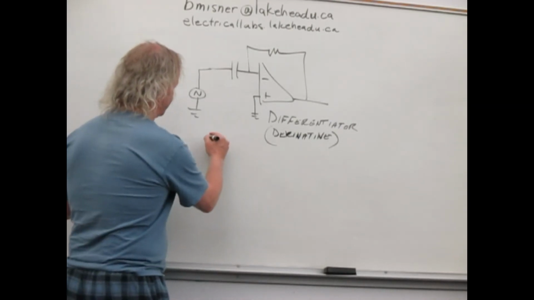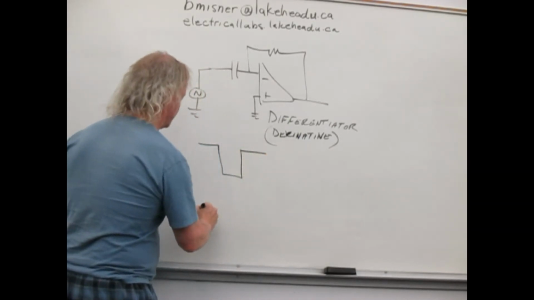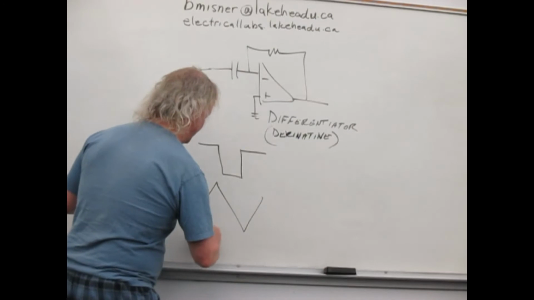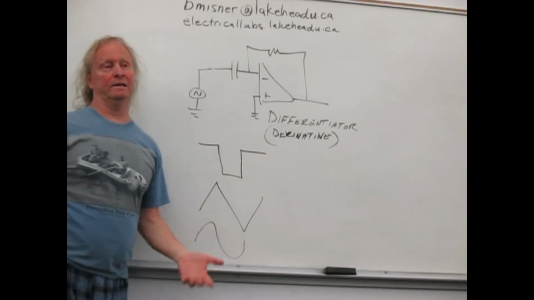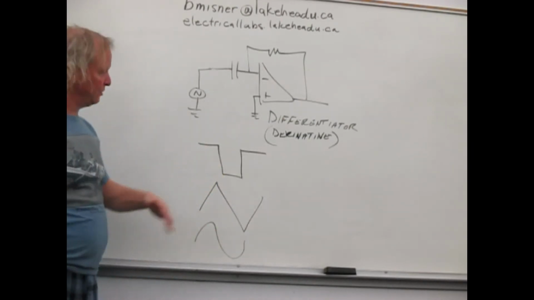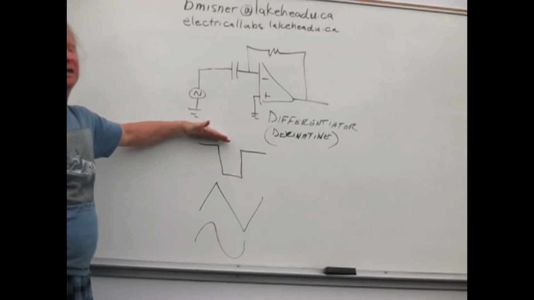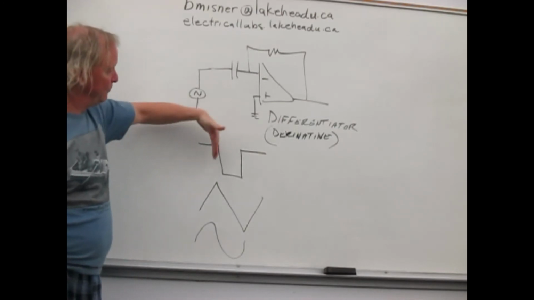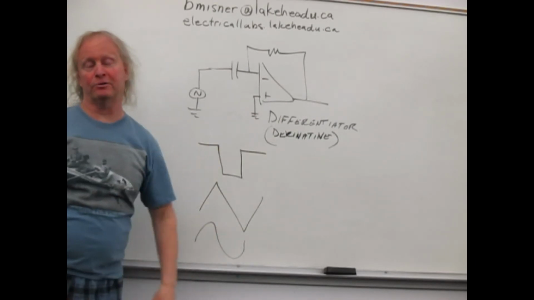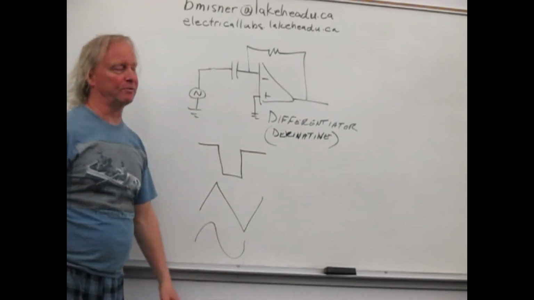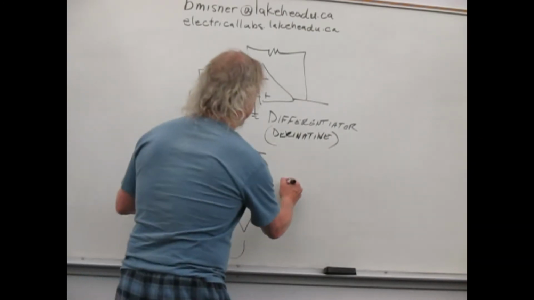Okay, so we're going to do three different waveforms: our square wave, a triangle wave, and a sine wave. When we look at the square wave, what's the rate of change here? The rate of change of this flat part is 0, it's not changing. And what's the rate of this edge? It's infinite. Well, actually, the way I draw it, it's not infinite, but that's supposed to be a square wave. So it's infinite.